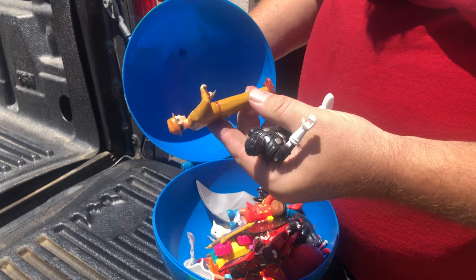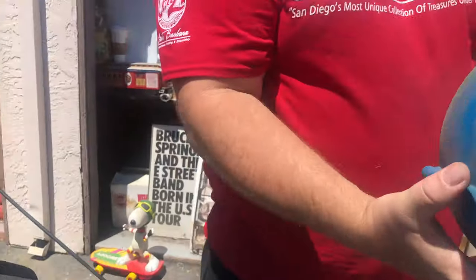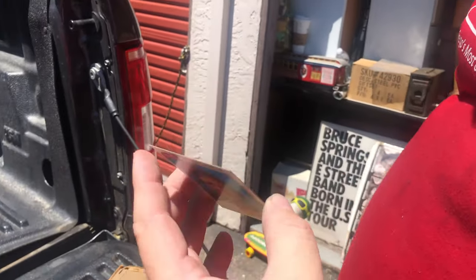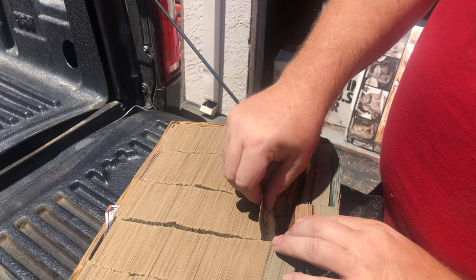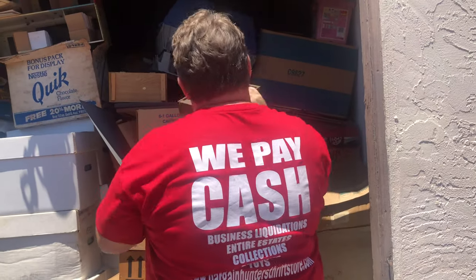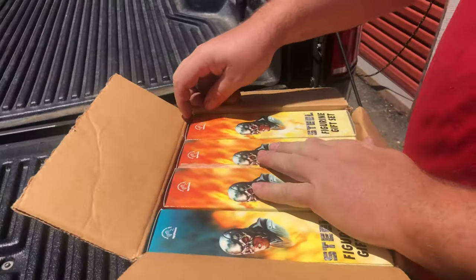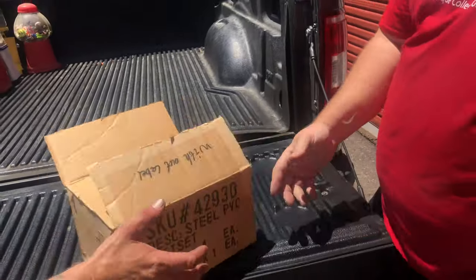Here are some older action figures. Doesn't that look like Ronald Reagan? It's a cool little thing to hold your toys. These 1980s baseball cards are sorted by teams — all Padres players from the 80s. Put this in the back with no sun. This looks like a steel figurine set by Applause — I thought it was Captain America. Little action figures, probably five to ten bucks. We'll scan them when we get to the store.